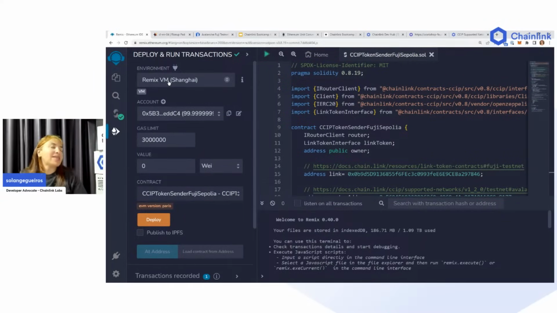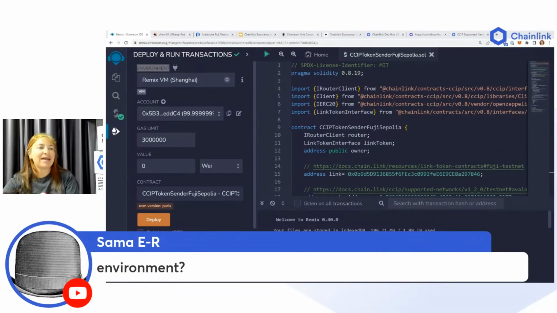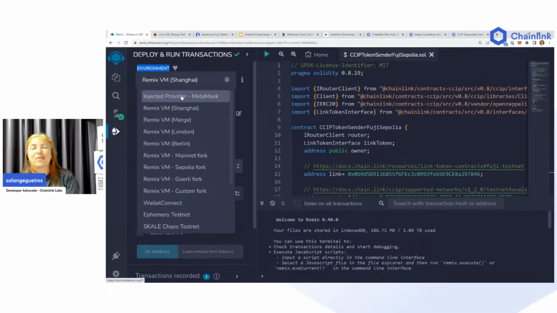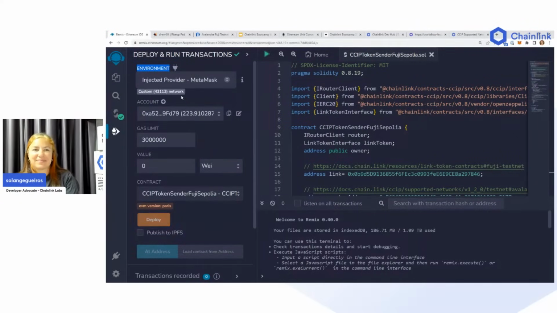Like I am a beginner like you, really. I forgot to change my environment, so I'm not connected to the blockchain. Yes, you are right, I am on the wrong environment. So let's connect with my wallet. Yes, now I'm right. Perfect.